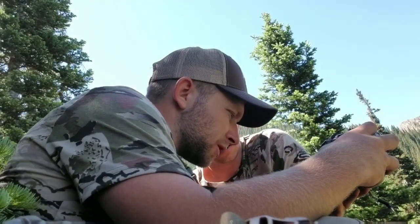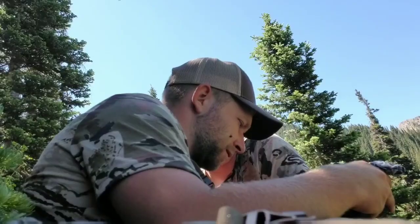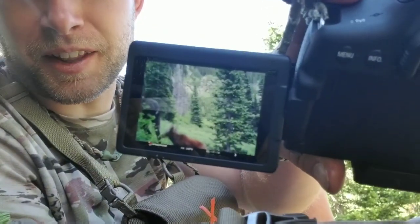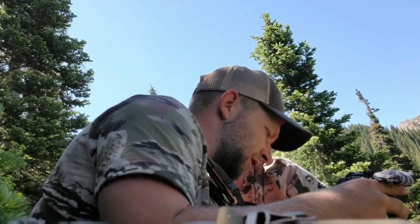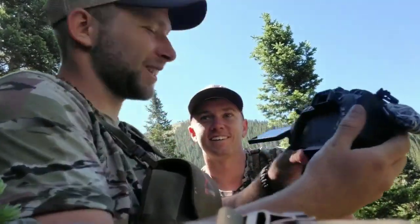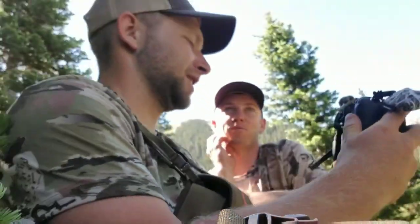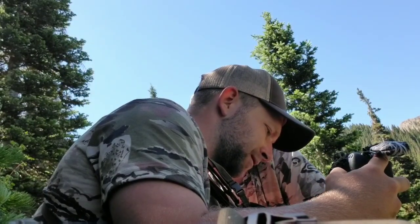Oh, there's a moose. Yeah. Look at that. I don't know if you can see that. There's a freaking moose. Oh, whoa. The calf. A little calf with her. Oh, look at that. Cool. There's our first little buck. Yeah, right there. And a little buck coming through. And that's only 1 week, man.